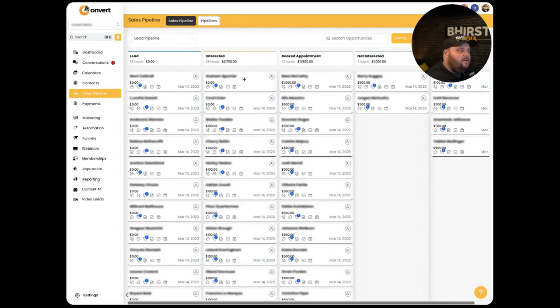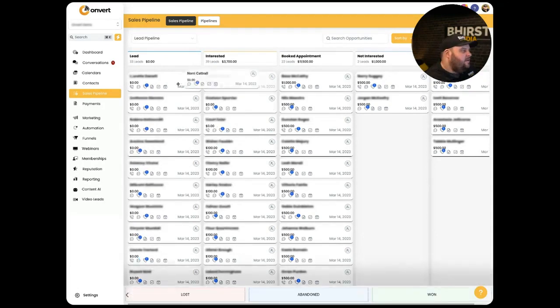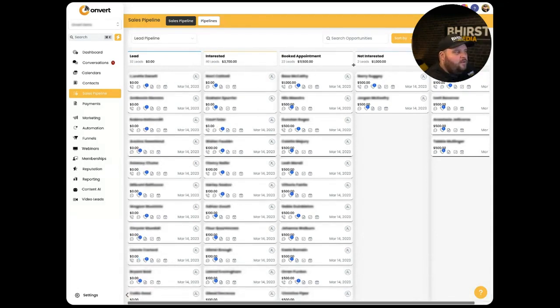So let's say they reach out to you through a form and say they signed up and are interested in this. We move them over automatically, or you talk to them on the phone and you're like, "Hey, oh yeah, they're interested in this. Let's talk to them," and move them over manually. So I like that. I said here, moved them over manually. Then the cool thing about this is we have a booked appointment part.